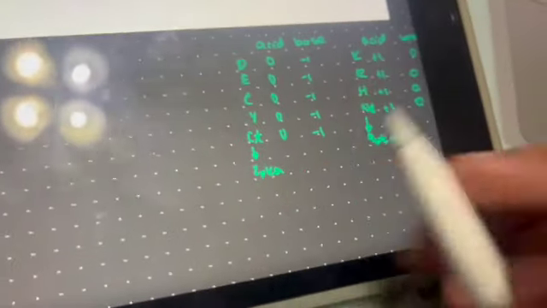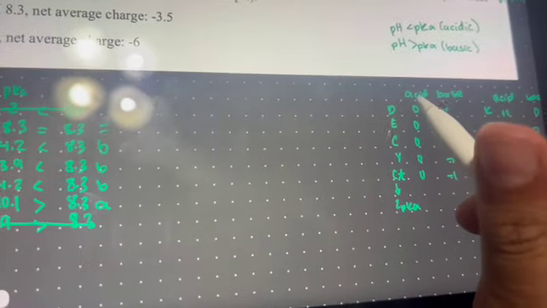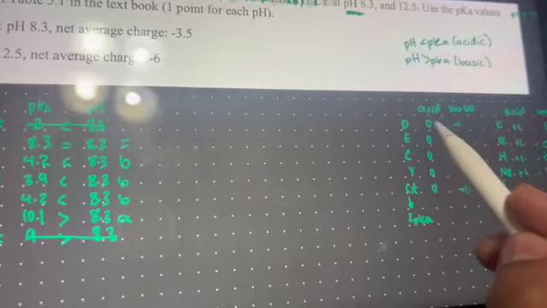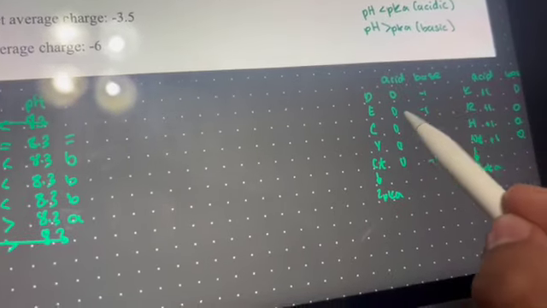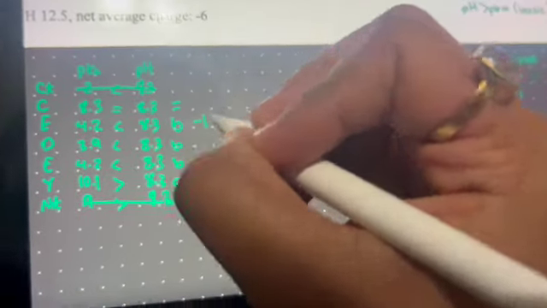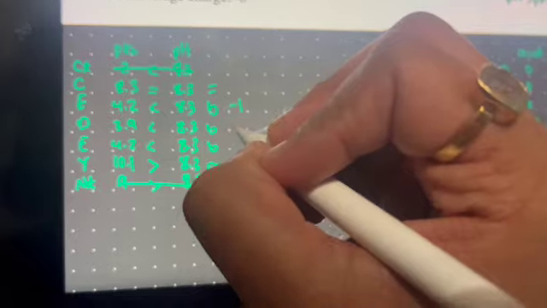So now I'll just look at the charges on the charts here and correlate the letters to... So see here, it says E is basic. So I'll look here, and then basic charge, it's -1. So the charge of E will be -1. And so I'll just correlate the rest of the charges like that.